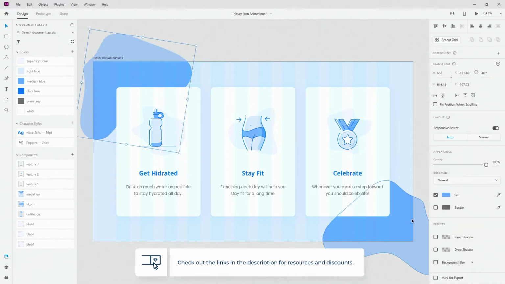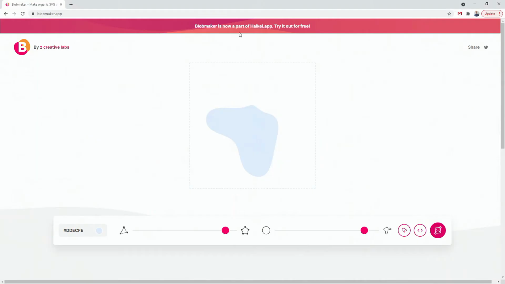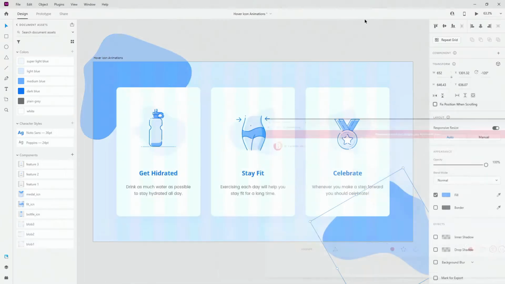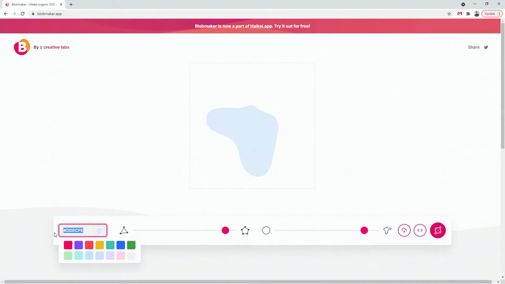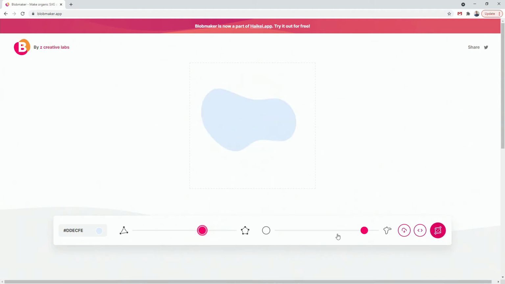So first thing you're going to notice are these blobs, and I got these blobs from this website called blobmaker.app. I simply went ahead and copied this color, so light blue color, and pasted it in. And then you can play around with all of these settings. You can change how many anchor points your blob has, and you can also round it up. You can get all of these different shapes, and you can always click right here and it's going to get you different shapes based on these settings that you set right here. So depending once again on your settings, you can click right here and get all of these blobs.